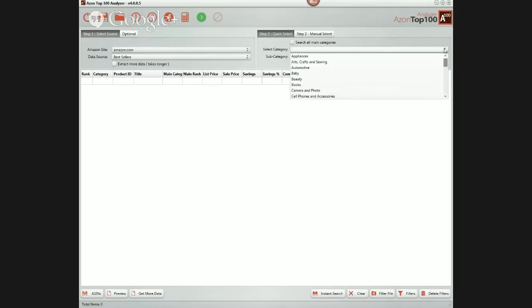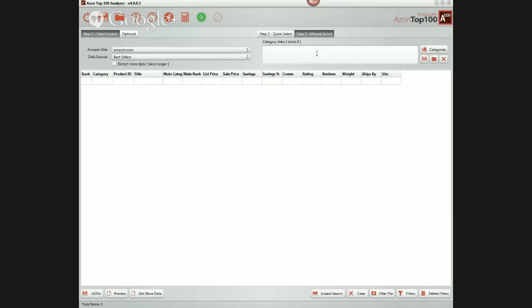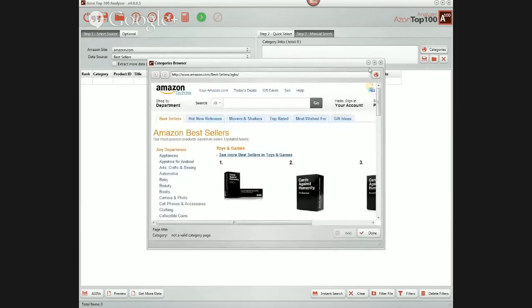Now, this button right here will allow you to pick the categories, and this all is to give you the subcategories. But the problem is that there's no reason to do that when you can manually select them, because you can quickly go down through products and get to a better result quickly. So you're going to change this button right here and it says step 2. So we'll select it. And then it has category. And see, this button right here is categories that once we push it, you'll be able to look at the categories that you want to select. And it'll come up in a new menu. All right, there it is.